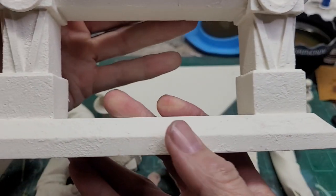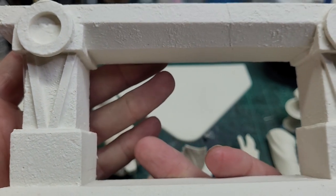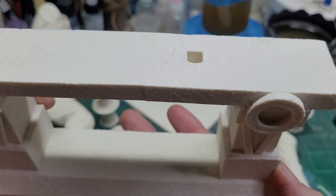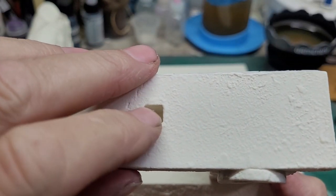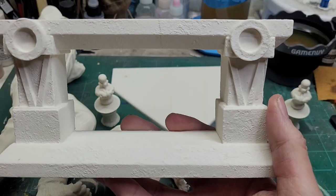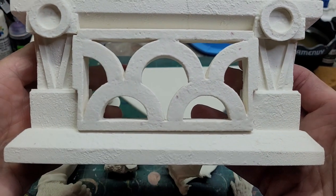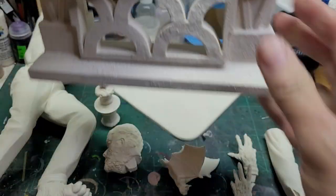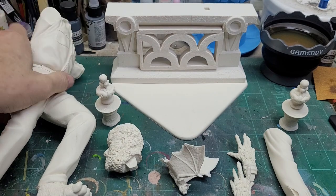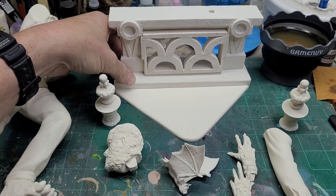And the main part of the railing, the detail in the stone texturing, absolutely amazing. Very nicely sculpted by Jeff, captured the look right out of the film. There's a little square hole for where the brass rod in his left foot is going to go, which is something I absolutely love that they did. And then the railing will have an insert. I'll have to sand it down just a little bit to get it to fit all the way in, but it will fit in the stone railing just like that. And then there are 2 little bumps, one on each end, that will align with the base. Sit just like that, and I will drill and pin this from the bottom to give it extra stability.